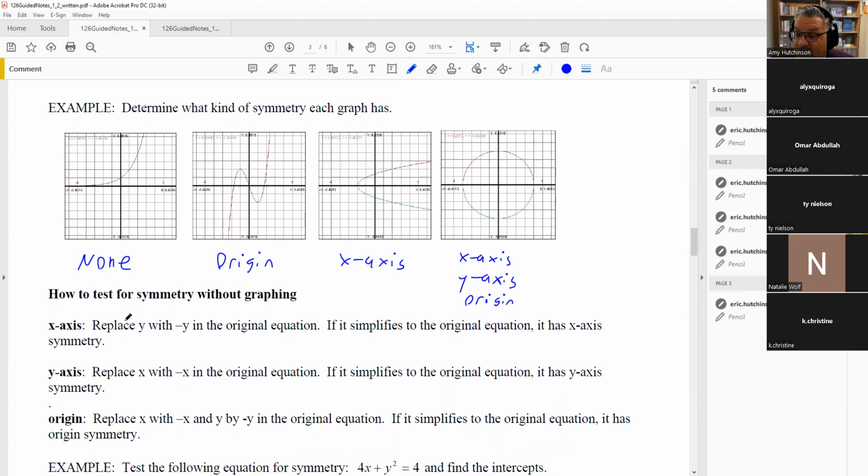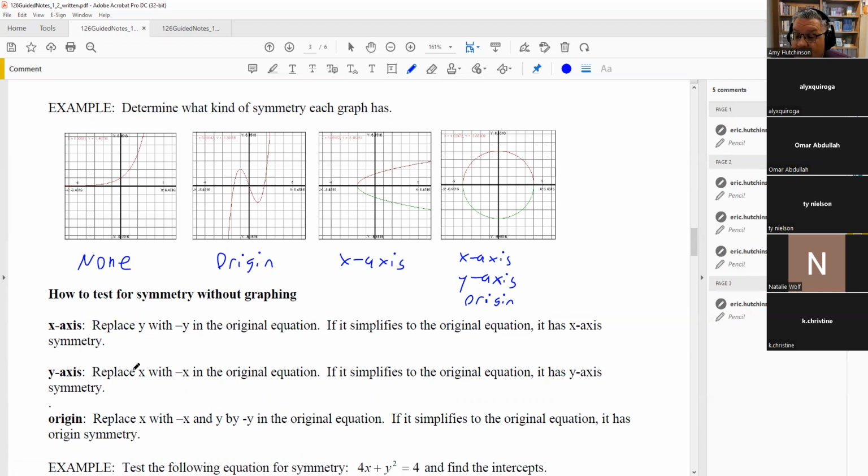So here are all the rules for finding the symmetry without graphing it. Again, if you don't have a graph provided like above, this is what we'll look at. For the x-axis, we're going to replace y with negative y in the original equation and simplify it. If it simplifies to the same equation you started with, then we know it has that particular symmetry. The reason we're talking about y and negative y is from what we did before when we graphed these: points that are symmetric about the x-axis will have x, y and x, negative y.